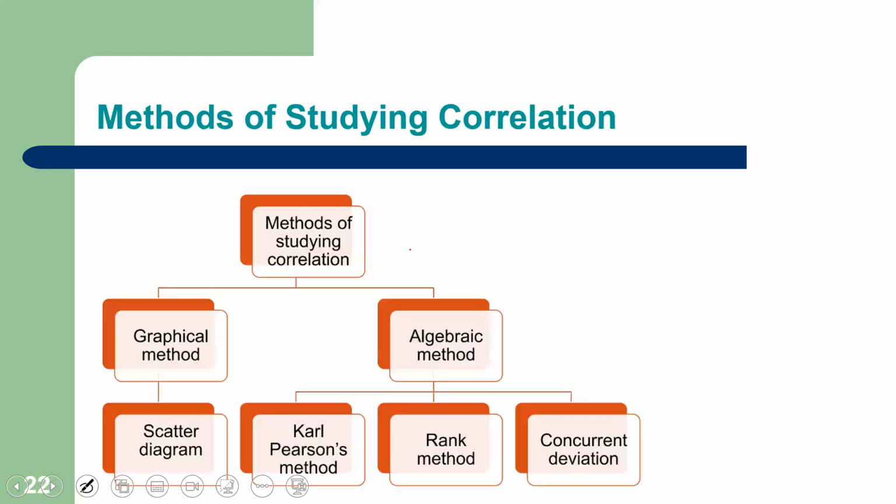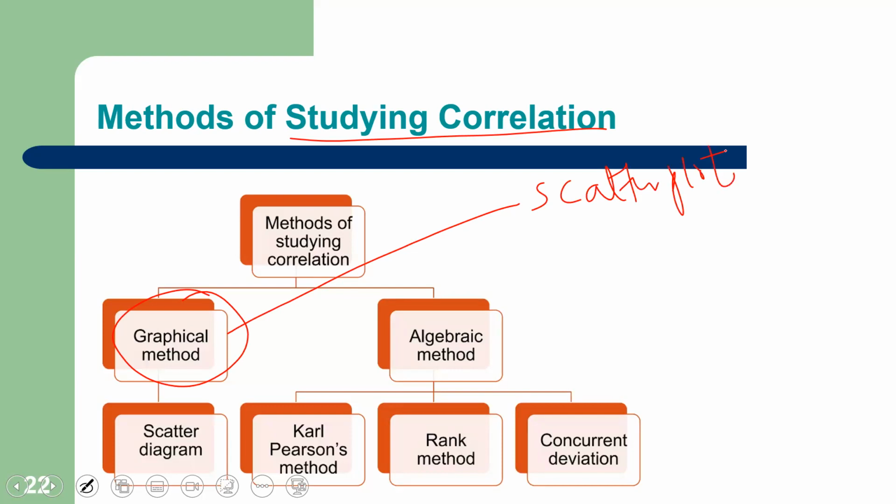And let's see what the methods of studying correlation are. We know what correlation is. Now we have classified it into five types. But we want to know what the method of studying it is once a data set is given. So basically there are two methods. One is the graphical method. In the graphical method, as I said, we'll be using the scatter plot. By just looking at that pictorial representation of the data set, I can come up with an inference as to whether there exists any correlation in my data set. That is for the scatter plot.